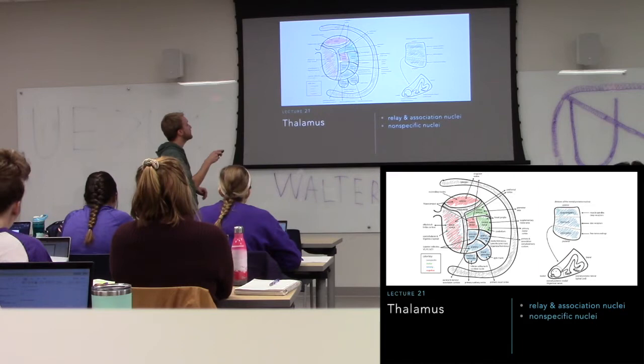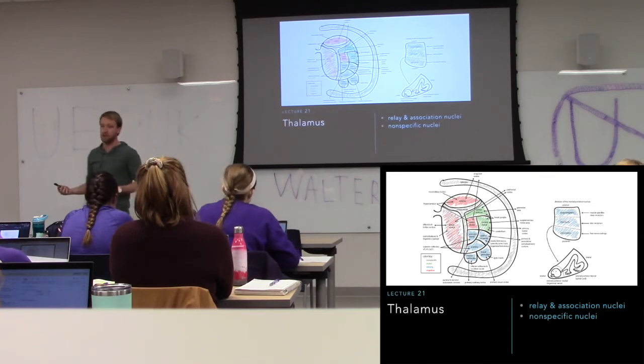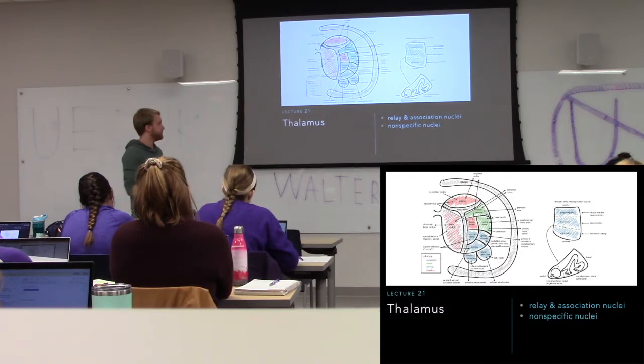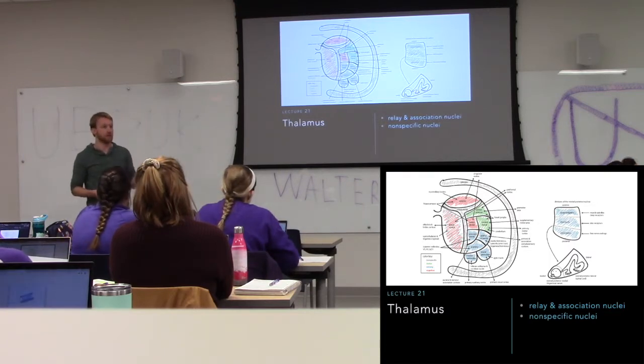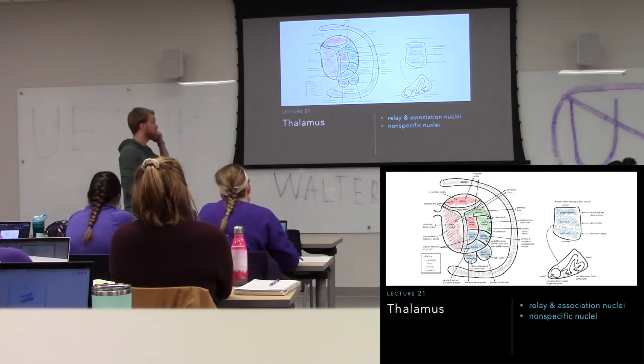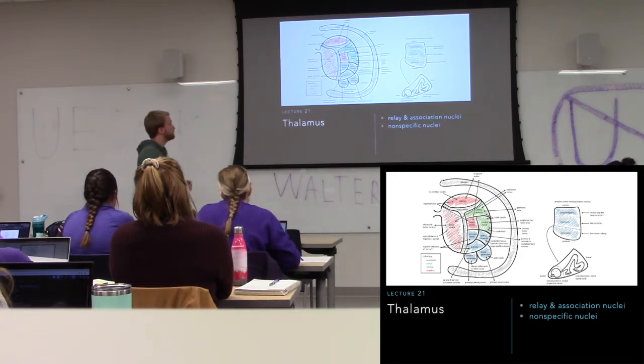Then there's these red nuclei that are going to have connections with the limbic system. Sometimes they're going to be involved with memory and emotion. So when we cover the limbic system in the next lecture, these nuclei are going to be important relays for those areas of the brain, whether it's hippocampus, mammillary bodies, cingulate cortex, prefrontal cortex. We're going to walk through these nuclei one at a time just to see their targets. We'll lump them together to be a little more efficient.